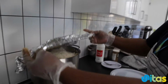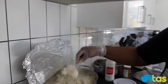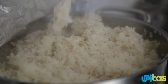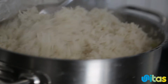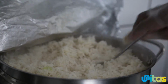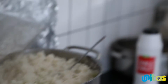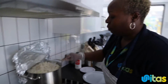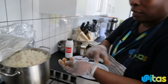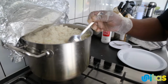You gently put it away from you. Wow, look at that. Whoa, look at your rice. There's your rice. You see how fluffy that is? That's a big pot of rice. So if you're having guests and stuff as well, right now at this stage, what you could do... we never use the same spoon. There's a way of testing, but I've got gloves on. Just when we taste in the Caribbean, we throw it in our hands. That's how we taste. But I'm going to take a little bit of the rice.